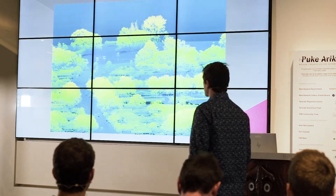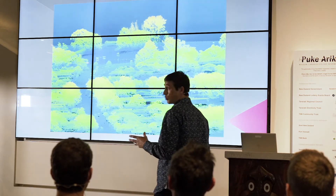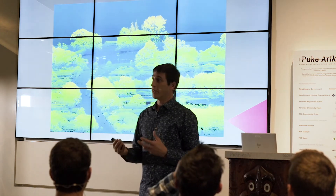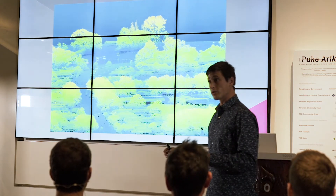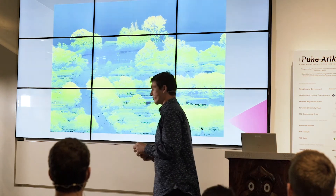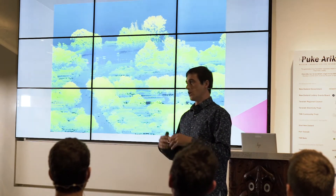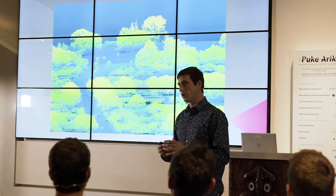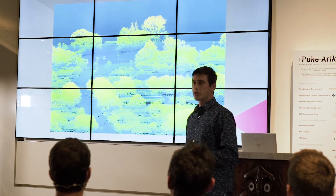Another payload option is a LiDAR unit - a laser measuring tool traditionally used by surveyors on tripods but now mounted on drones to cover large areas. This allows accurate measurement and recording of trees, power lines, and infrastructure, and is part of a monitoring tool for landslides, tree species, and growth rates. Data can be loaded into predictive software - the company specializes in collecting data and supporting projects to make use of it.